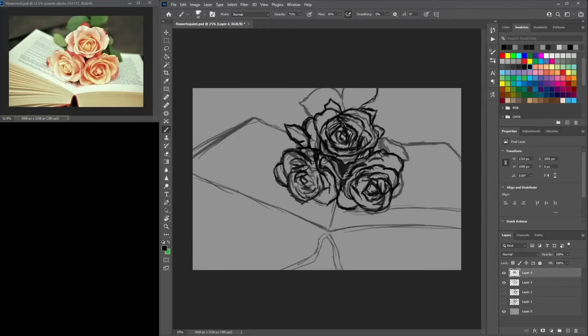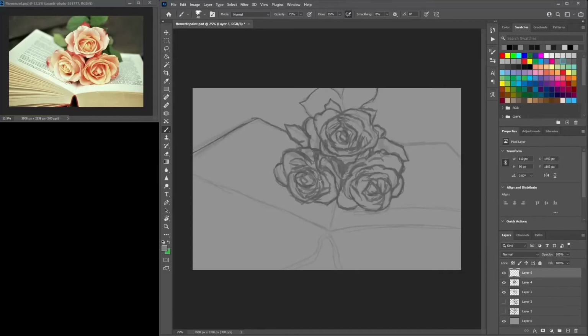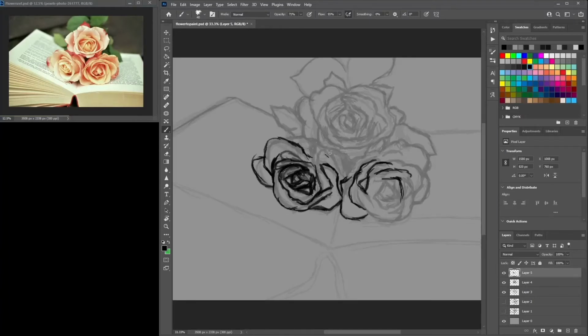Just some techniques to begin with there. I get the general overall shape of everything, and then I slowly break it down to details and try to get everything a little bit better as I keep moving forward. The easy part is drawing that book and getting that right. However, that can be challenging for some people, getting those lines right. But for me, it was a simple, easy background element. Getting those proportions right, in the right place, but once that's down, the rest is way more challenging basically. Once you've got the overall gist of the shape and where everything lies, it's just fixing it up and getting everything in the right place.